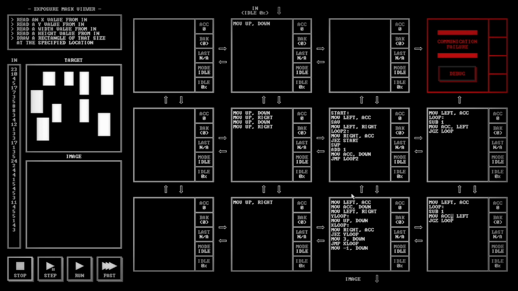So it says move right, ACC, and then it tests to see if it's 0, basically. Oh, that's what I'm doing, though. This isn't moving right down. It is testing to see if it's 0.